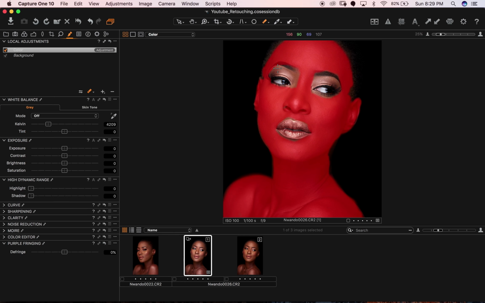Now if you can see, around the eyes and around the lips, I've not drawn the mask because there's color around the eye that I'm not trying to take out. I'm not trying to change the color of her lipstick. The colors around her eyes are like the eyeshadow and all that, so I'm not trying to change that. I just want to blend the face with the body. That's what I'm trying to do.